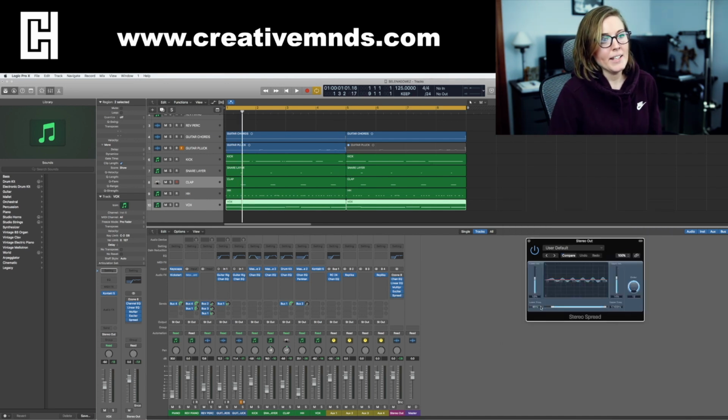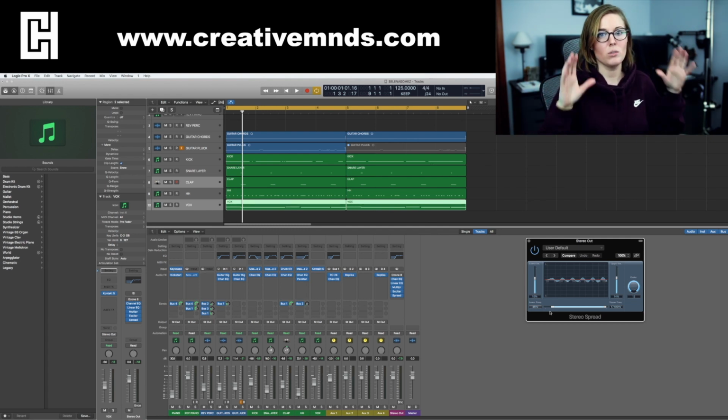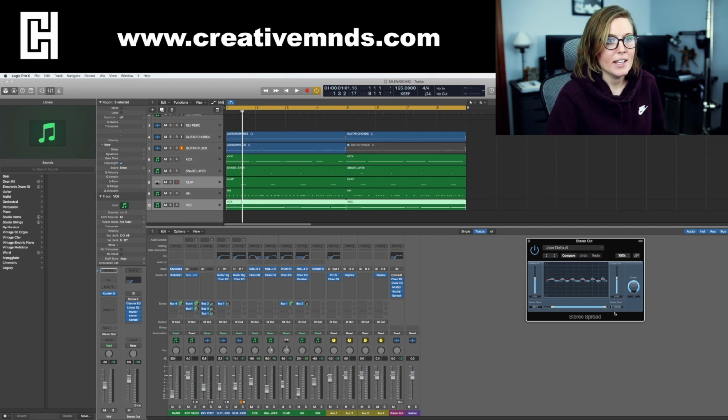The spread, I take out the lower frequency because I don't want to expand the low end. I want the low end to be mono, so I don't want it on both sides, just right down the middle. And then I take out some of the highs as well because you really don't hear anything above 17,000 hertz. The human ear can't really differentiate any noise from that level, so I wouldn't boost anything or try to spread any of that sound.